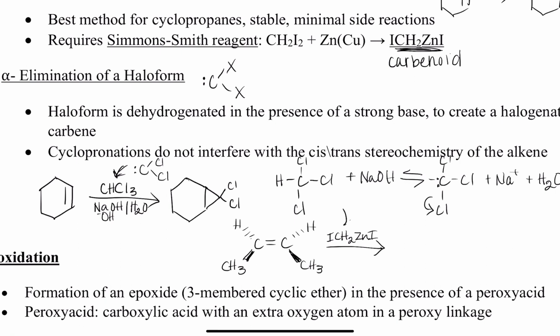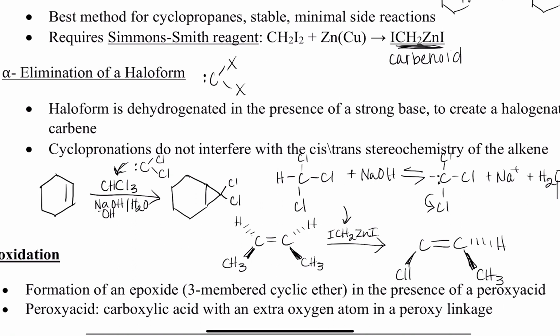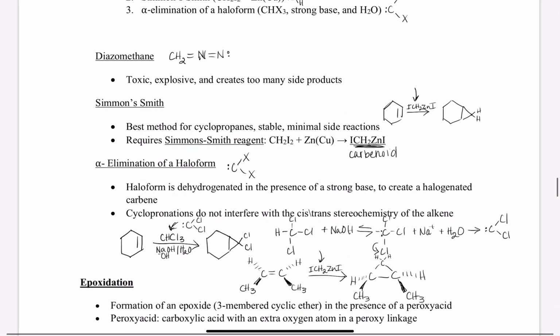Again, I can recognize this as the Simmons-Smith reagent. Therefore, I know that this is an addition of a carbene. This is a cyclopropanation. So whenever we add our cyclopropane, our stereochemistry does not change. Everything stays the same, which, by the way, we would not have a double bond. We got rid of that after we added our carbene. So those are the three methods.